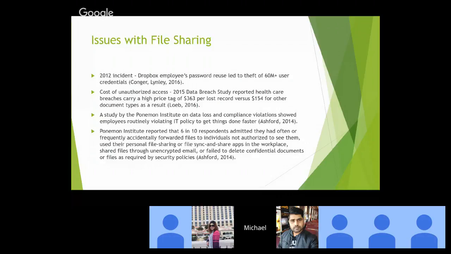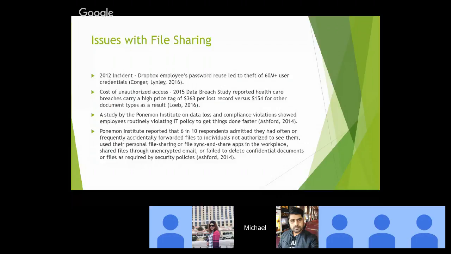A study by the Ponemon Institute on data loss and compliance violation, and look at this, folks, showed employees routinely violated IT policy to get things done faster. So with regards to this, we have to look at the avenues of opportunities once again. Why are we committing to the cloud as a resource to share projects, to share, let's say, privileged information?